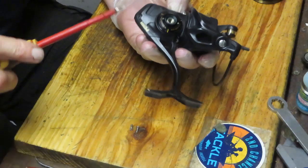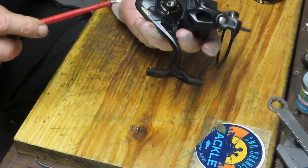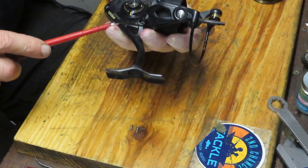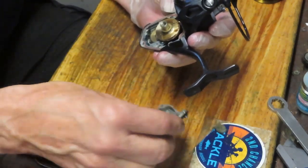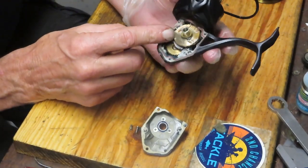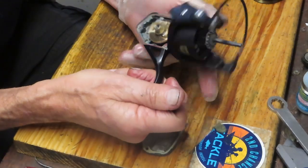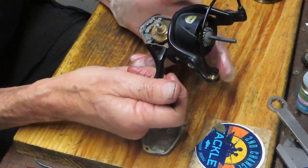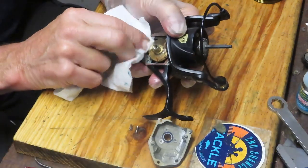This is a case that will come out that way. They have a seal on this case, so just be careful as you walk it off — there's a rubber seal inside. We've got some dried grease in there, but other than the dried grease, so far it looks good. I think these are probably brass gears. Just kind of looking now for the setup on this one.